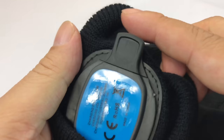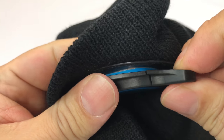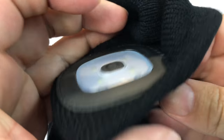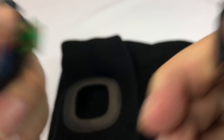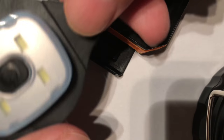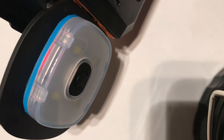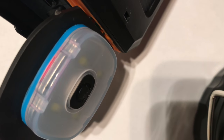The interesting thing about this is that it's detachable — it just pulls out just like that, slips in and out. What that allows you to do is remove this piece and plug it into a USB port to recharge it. So you don't have to worry about replacing batteries like a watch battery. Just plug it into a USB port and recharge it.